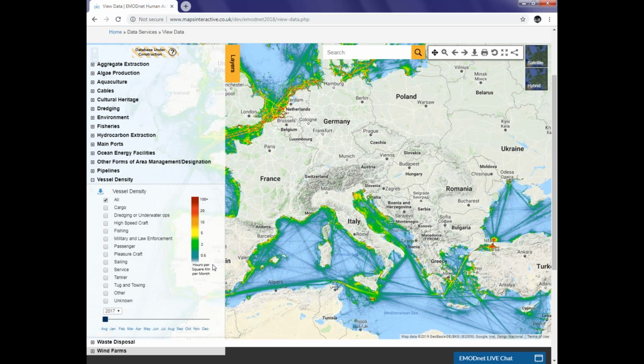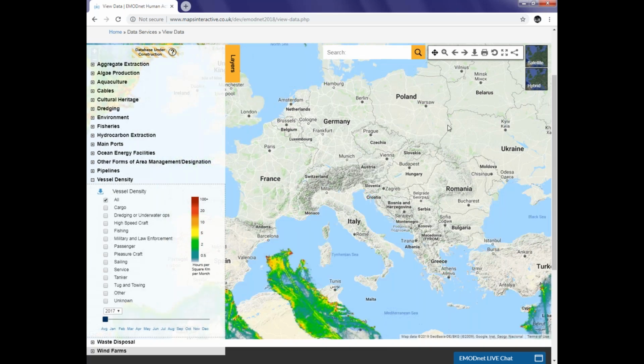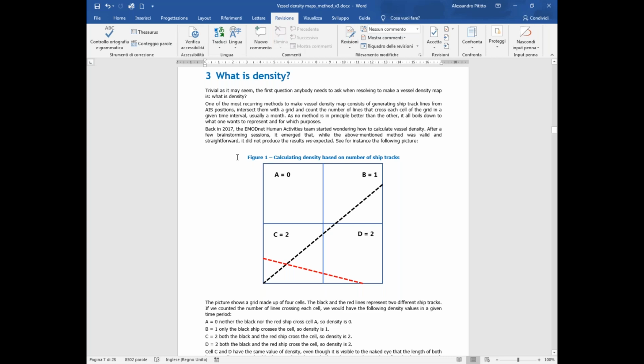As you probably already know, there are several ways to represent vessel density. When we started out with this daunting task, our first question was a bit trivial: what do we mean by density? What is vessel density? There are several methods around. One of them is very straightforward: density is calculated by reconstructing vessel routes from AIS messages. I'm taking it for granted that everybody knows what an AIS message is. In case you don't, please be patient, because next week we're publishing a report with the full method used for the density map, and you will find a lot of details. Even if it's the first time you're familiar with these issues, it's going to be very user friendly.